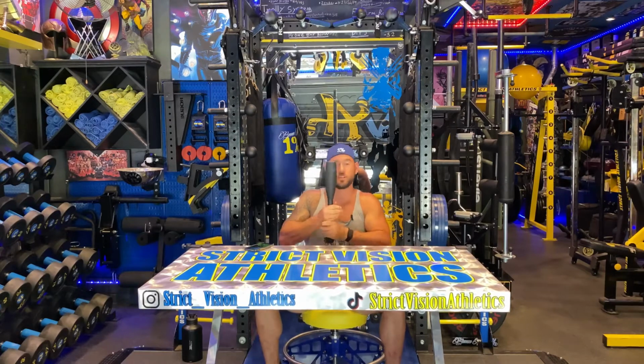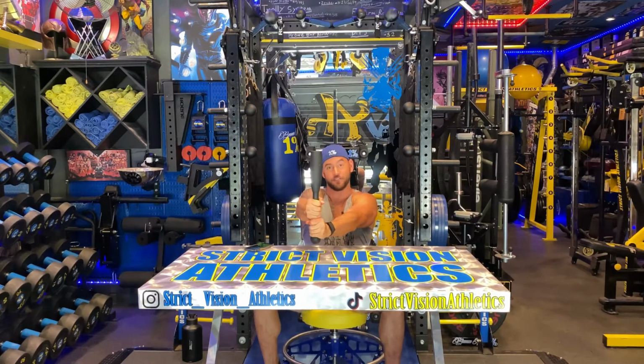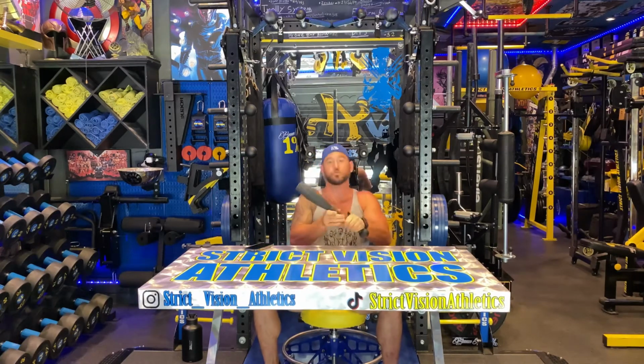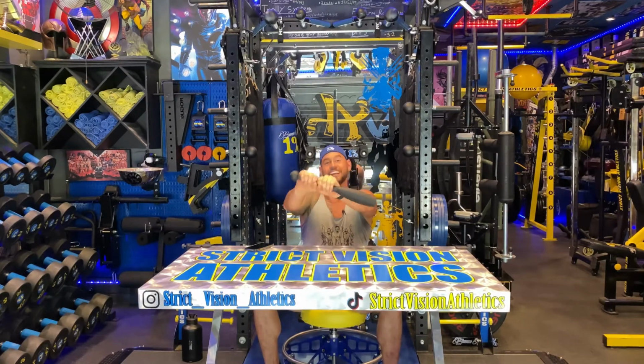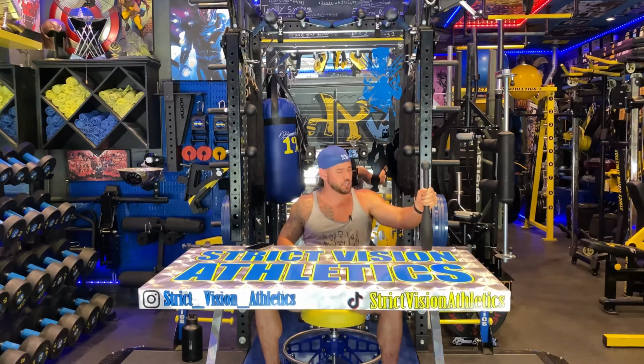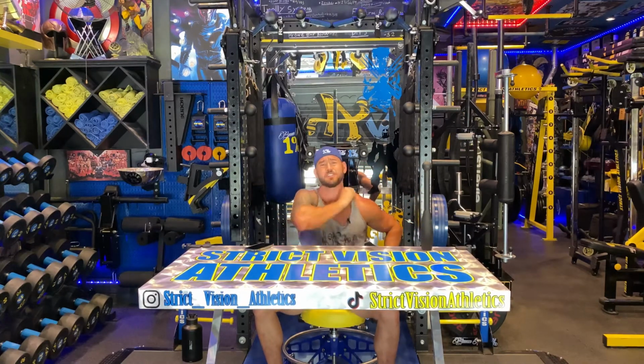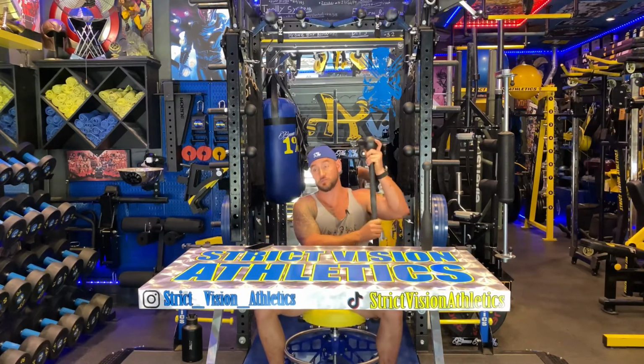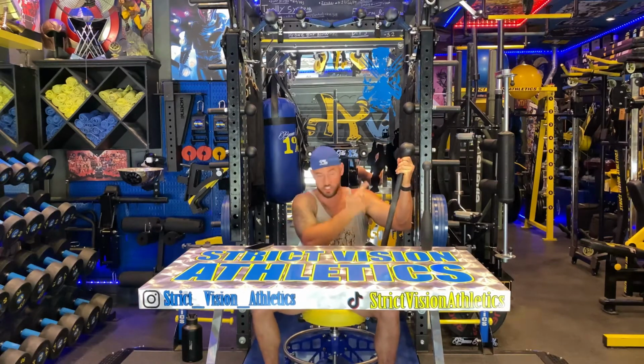So oftentimes what I'll do is I'll move forward out here with the weight extended in front of me, and then when I get halfway, I'll move the weight to the side. And because I am rotating my body, that counterweight is going to make one side of the rotation harder than the other one. And of course, when I do the next exercise, or even in that same one, depending on how many reps I'm doing, I'll go to the other side. Hitting both sides equally, that's a core blast, that's a leg blast, and that's a conditioning killer. That's a great way to end a leg day. If you have the wobble board, use that. If not, just do maybe monster walks with a band around your knees, or just do low lunge walking just with the counterweight.